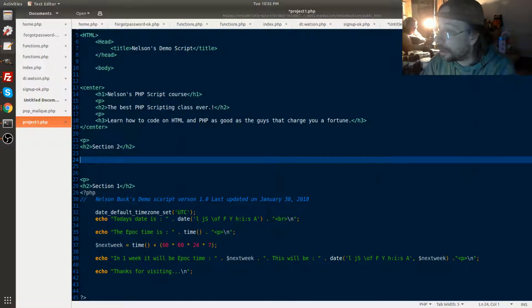Now we're on section 2, and we're going to do random number generation, and I'll even do a system where there's random images that show up on the page. So if you want to create, say, a random image, let's say you want a different background every time your page loads, we can do that. But if you have a specific task or a concept that you want put in, go for it, plug it in.